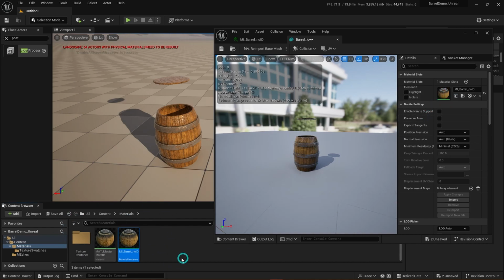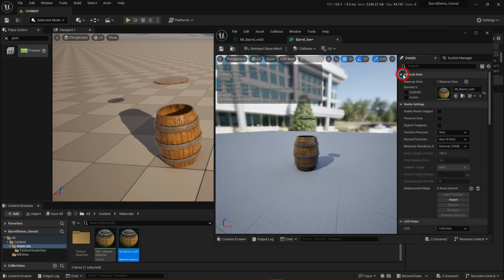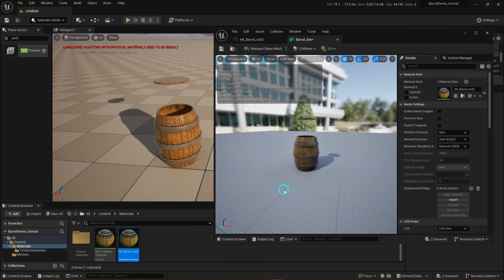Additionally, if you don't want to sort through the content browser, we can just click here and then we get a search bar, which I highly recommend getting into the habit of using, because then you can have this full screened and just work away. You don't need to keep going back to the content browser and back up here. It cuts down a lot of that back and forth and saves you some time.